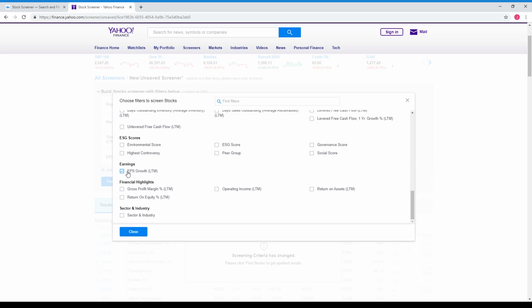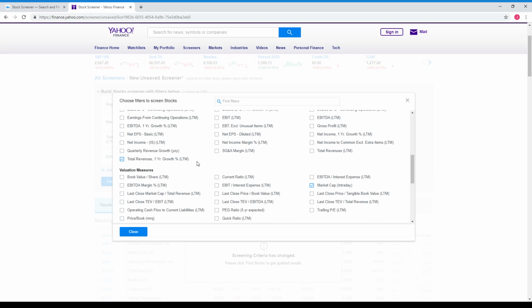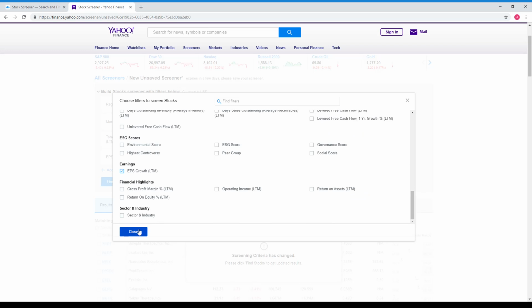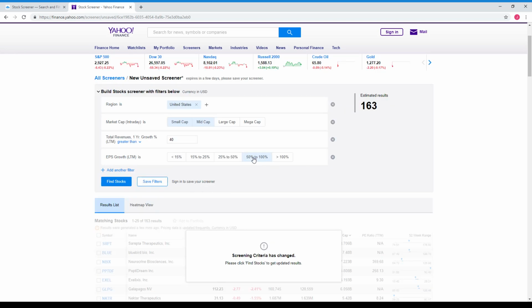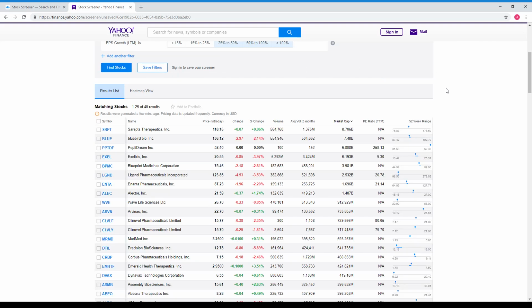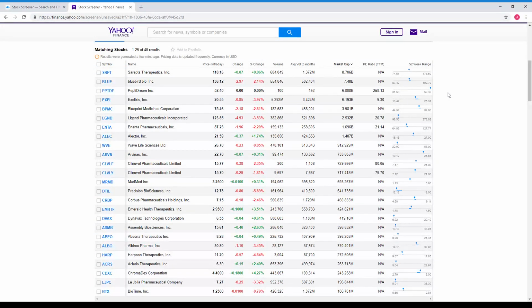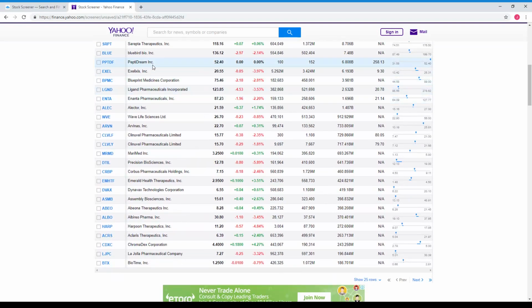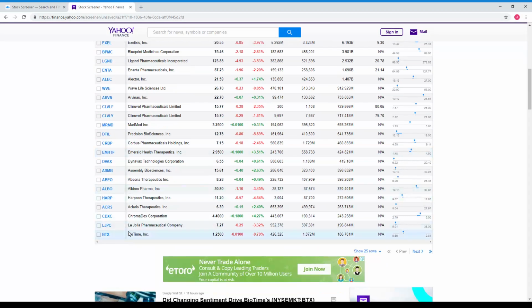Let's go earnings per share. So we did revenue, but that doesn't assume any earnings. So let's also look at earnings. We want something that actually has some earnings, not just revenue. So earnings per share, I think LTM means last 12 months, I assume. So let's also do high on that. Let's do these three highest. There we go. Now we're narrowed down to 40. Now those are 40 actual stocks that are actually earning and have high revenue growth. There's a list of 40 high growth, small and mid cap stocks. So that could be a list that we can start looking at and doing our own research on.